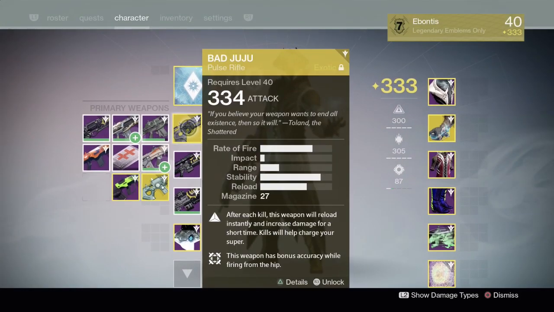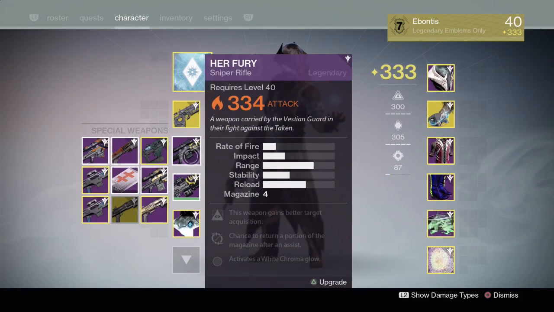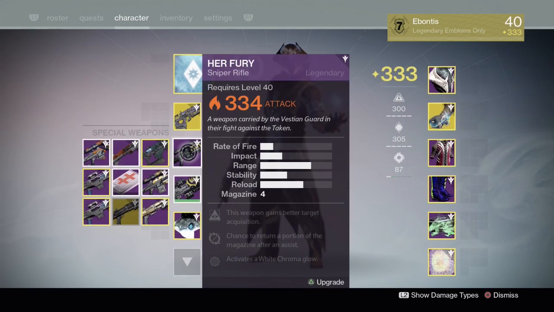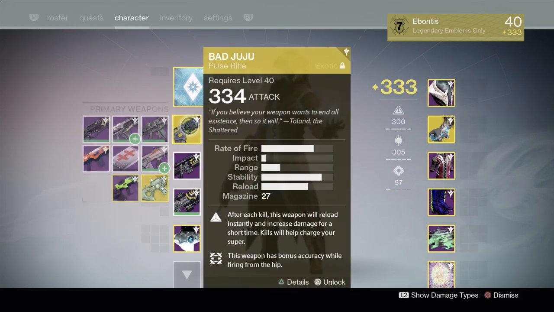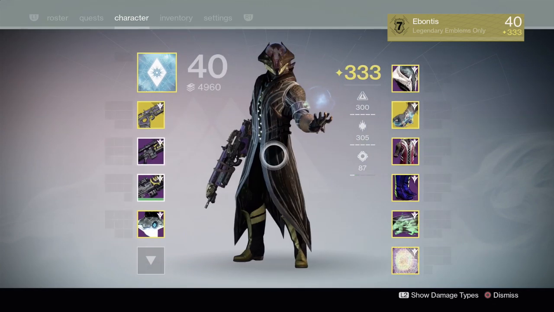Also, as I said, running Bad Juju, I've got a sniper and a machine gun. Pretty much trying to have different options here just for the fact that when you get to the flayers in the Cabal room, they're going to have a different type of shield each, so just having different types of damage each will help take down their shield if you need to. You can do a lot with Bad Juju, but if you're having issues, you can also use your other ones.